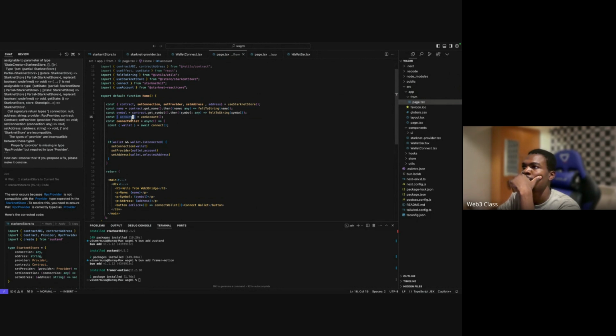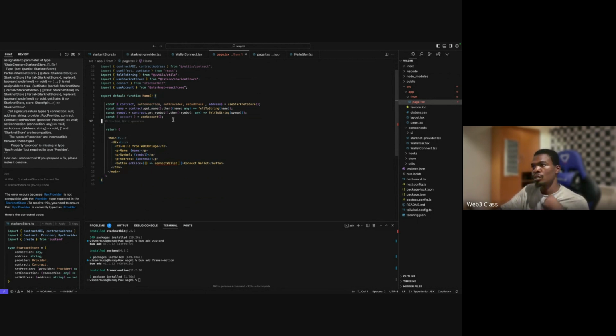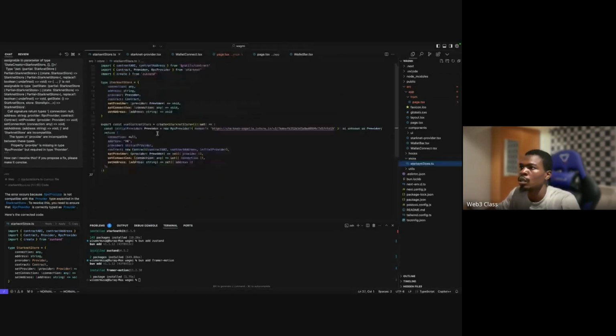So when we are using accounts, if you are going to connect to the contract, we are going to connect using the account. So in fact, instead of in this place, we can use it there. We can use it from the Starknet store.